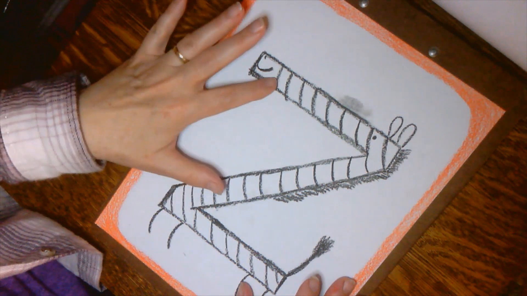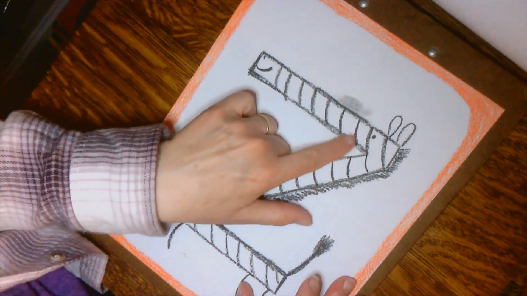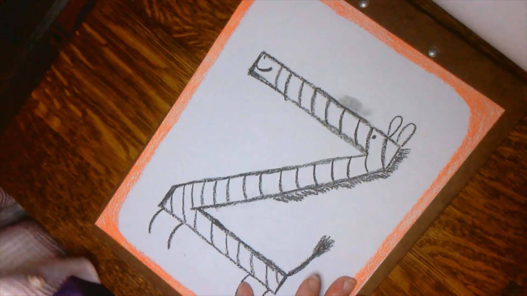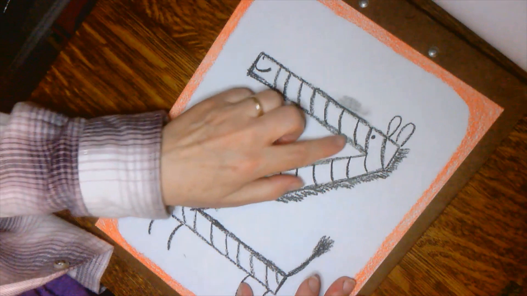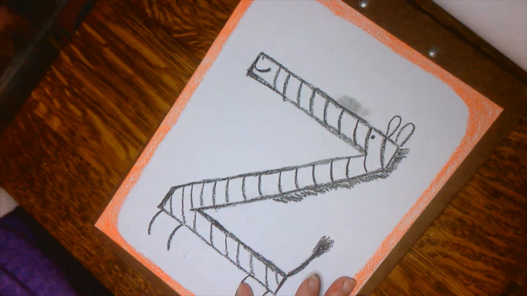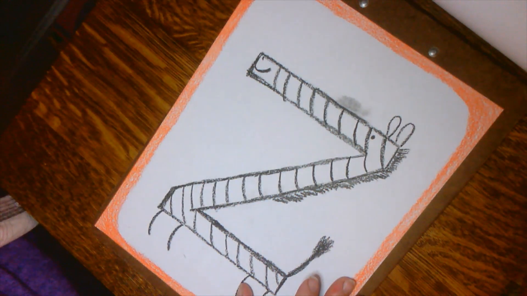All right guys I paused my video I got my zebra stripes added in. I tried to erase this part of the mane some. It didn't erase very well. If I wanted to I could just go ahead and make a new one but I kind of want to reinforce for you guys that it's okay to make a few mistakes and this is a tricky one.